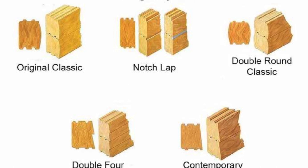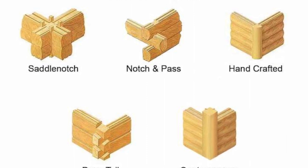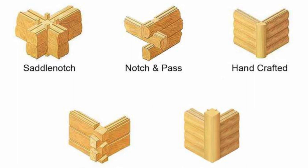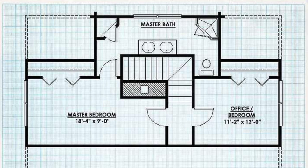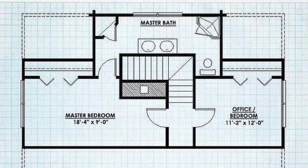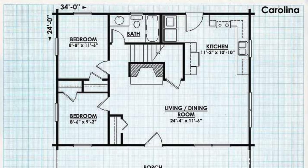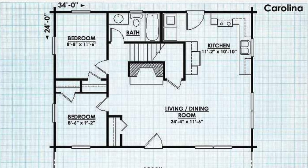The Carolina is a very simple yet stately-looking home, and is a good size — not too big, not too small. The home itself is 816 square feet on the first floor and 470 square feet on the second floor, making it a total of 1,286 square feet. The main floor is where two bedrooms and one bathroom would be, according to the plans, and then the master bedroom and another bedroom are on the upper level, and they share an ensuite bathroom. There is a really nice-sized porch on the front of the home, which would make a great place to hang out and relax and take in the sights and sounds of nature surrounding you.